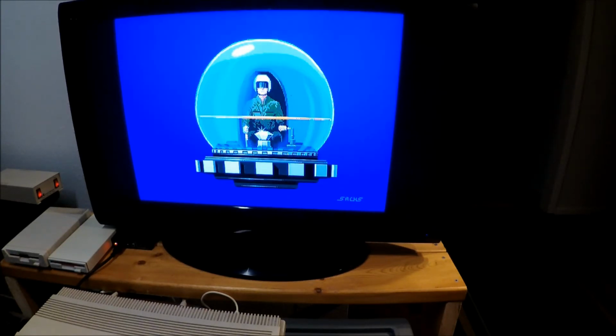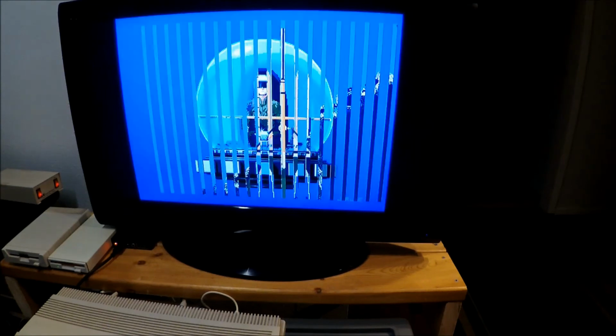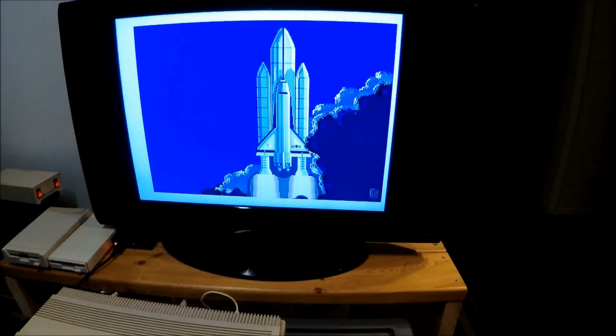And our palettes didn't quite match. You had to make sure you matched up your palettes so that you didn't get too much color crawl in between. And away we go.